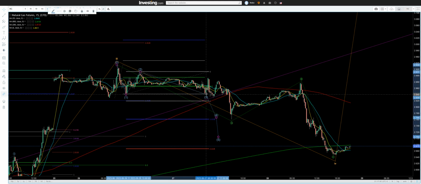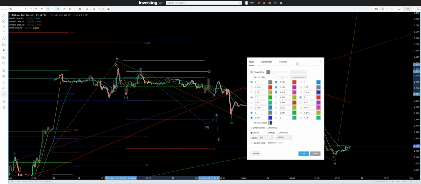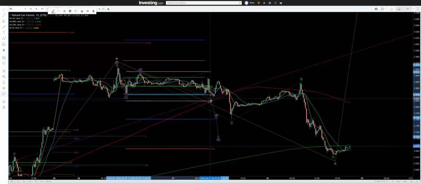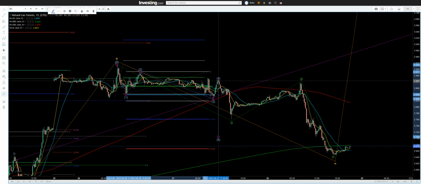So where 3 finishes, it looks like 3 is here. It's either this one or this one, because that's a pretty big move, and there's a way to figure that out a little bit easier if you can get in there. I think it's a 1.618 or 0.786. Okay, it's a little messy. I know it's a little bit difficult, but you can practice this on your own time. So I would call this 3 here, this low right here. This is going to be 3 right there, and this is 4, and over here is 5.